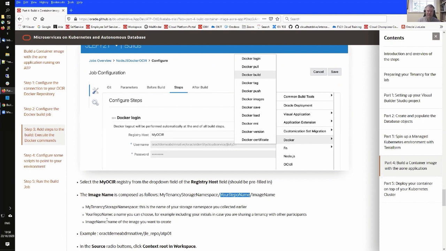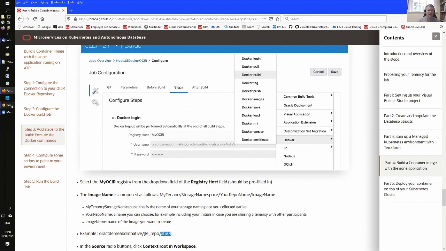Both the repo name and the image name you choose at this moment. You don't have to go and get that from somewhere. You actually choose. An example would be your initials _repo/ATP01 for the image. So then your repo name would be that and your image name would be that.